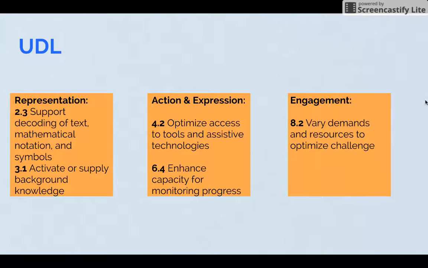In terms of UDL checkpoints, I thought that having pictures and the formula and an example and some text helped support decoding. We had a do now that talked about the different formulas being rooted in the circle's area formula, pi r squared. So that helped activate background knowledge and get them ready for working with this in different representations. Station 4 optimized access to calculators, and the goal there really was to learn how to properly use them and support them with that tool.